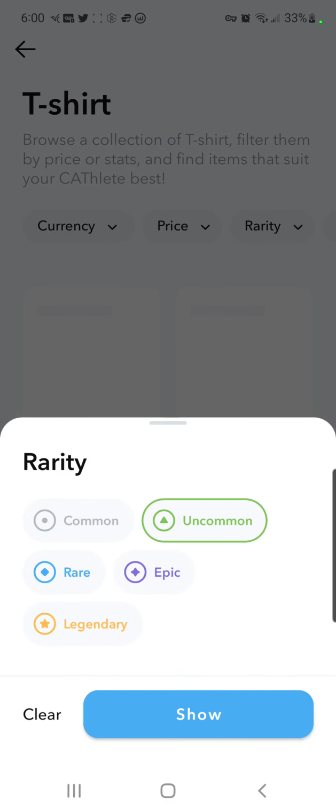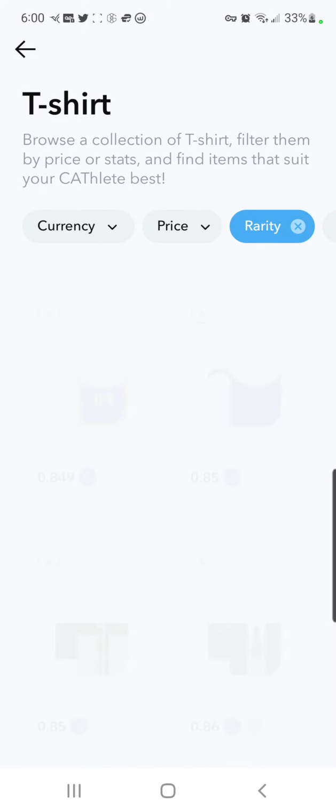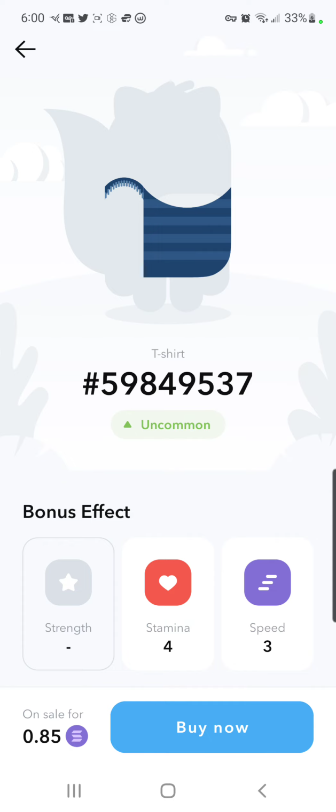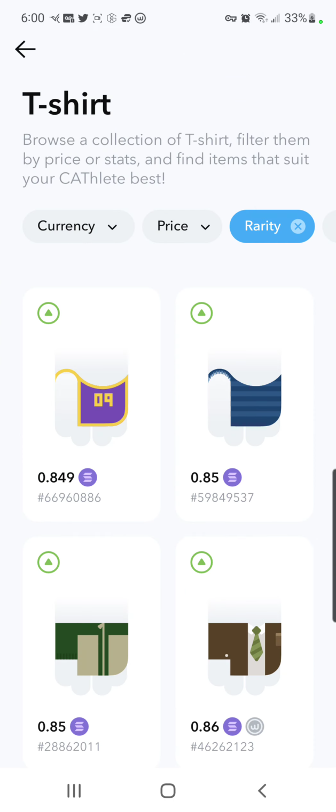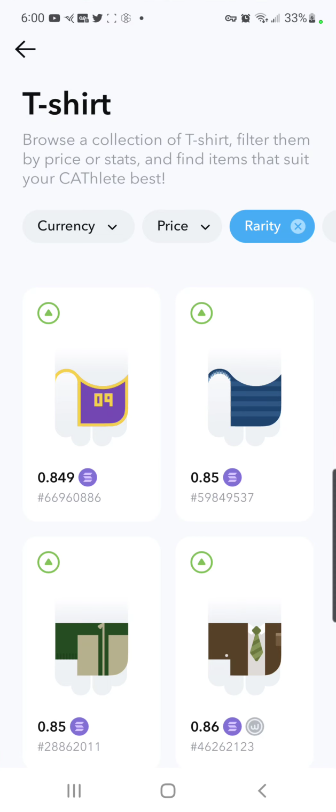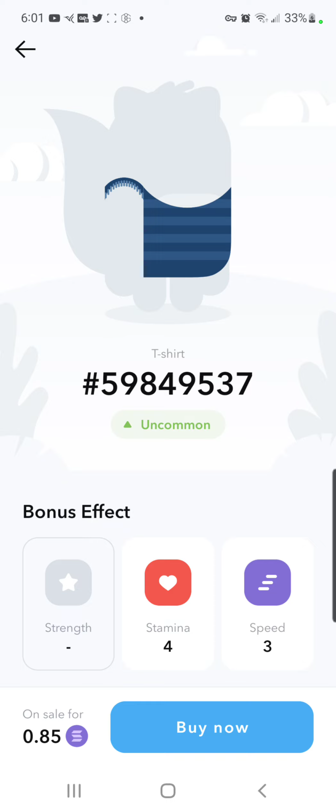Let's go to a t-shirt really quick and just show you here. So we'll go to a t-shirt. Looks like base was 0.64. Right here, we got 0.849, 0.85. Here we go. So 4 stamina, 3 speed. So right now, if I had bought that first rare hat item, I would have had 2 more stamina and 1 more strength. But here, for 0.85 and 0.85, that's 1.7 soul. I'm still 0.1 under. I now have 8 stamina, 3 strength, and 3 speed.